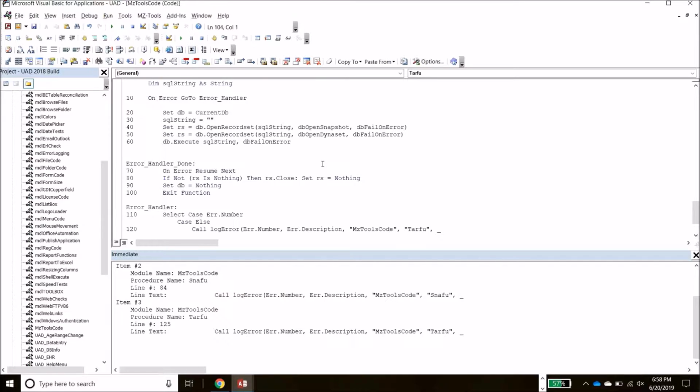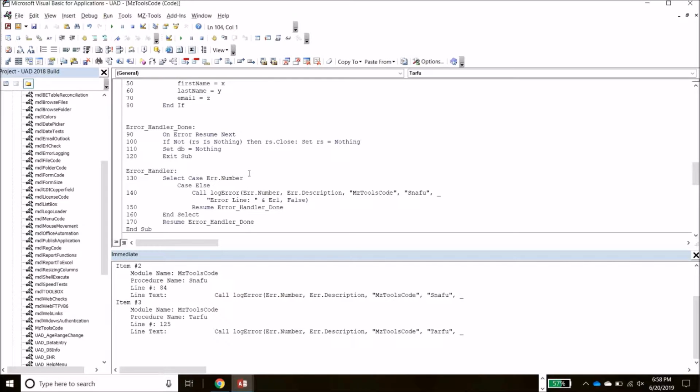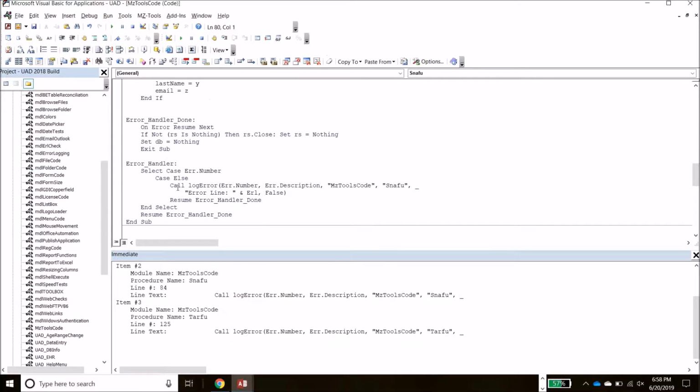In essence, but not accessible if you don't have them in the code. So if I don't include a line number in here, when I come down to this error handler, it will not show me a line number at all. Basically leave it at 0.